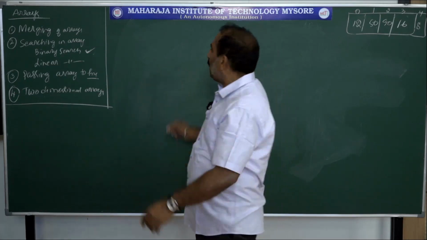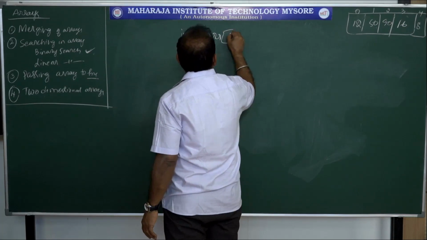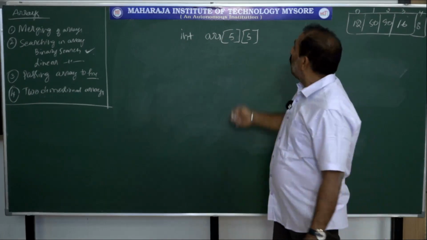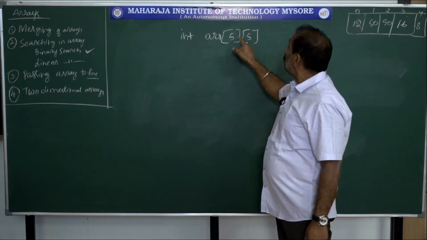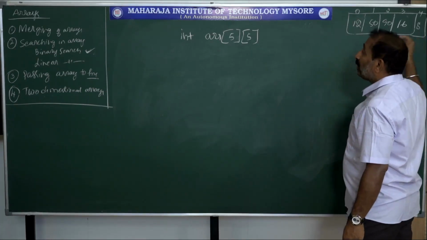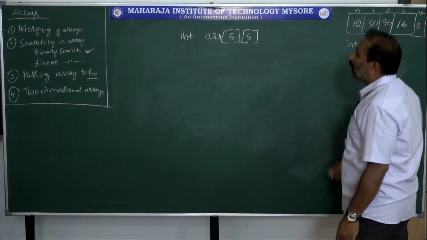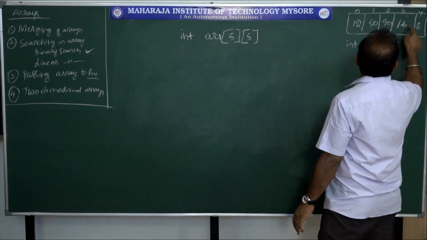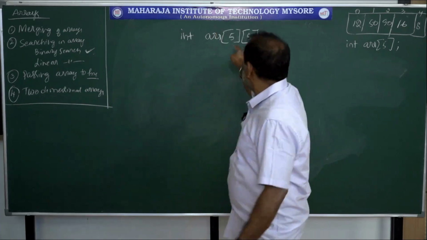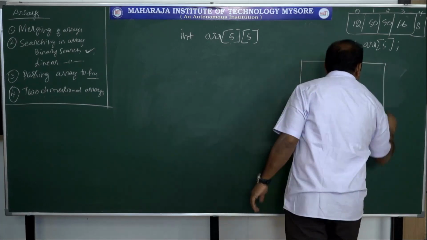Like how you have declared an integer array of size 5, now I am putting one more square bracket along with this. It becomes 5 cross 5. Here it is 5. This is an integer array of 5, only 1, 2, 3, 4, 5 elements. When I declare this as a two-dimensional array like this, then it becomes 5 cross 5. It means like this.